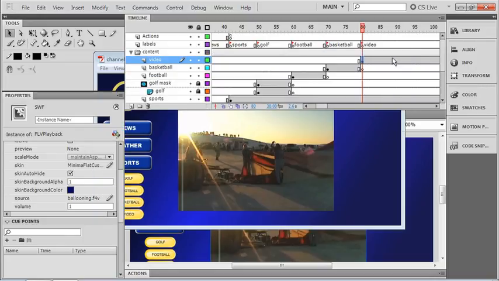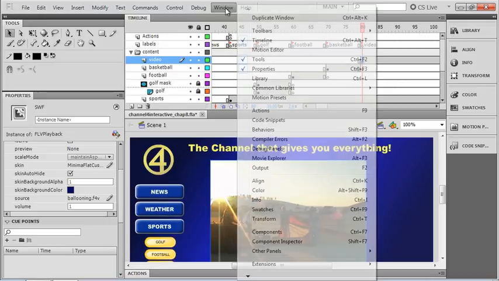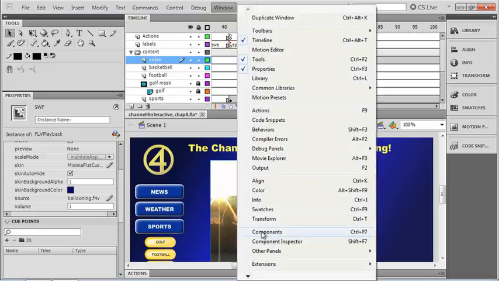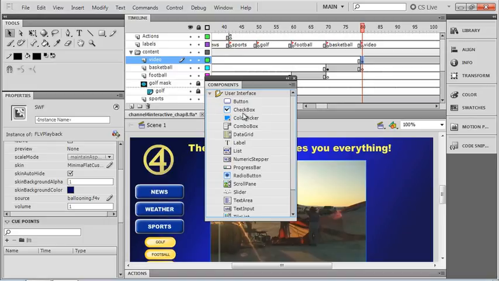Now let me close up this preview, and let's take a little bit closer look at these components that we have to work with. Our components have a panel to themselves, so I'm going to go up to the Windows menu. We'll pull down, and right down here at the bottom we have our Components panel. We have some basic other devices that we can use to build interfaces like checkboxes, radio buttons, so you can try these out as well, and they work in a similar way to the video one. But our video one is down in its own folder. The one we're using is the FLV Playback. And CS5 has a brand new version of this called the 2.5 Playback controller, and it even gives us live previews. So let's give it a try.